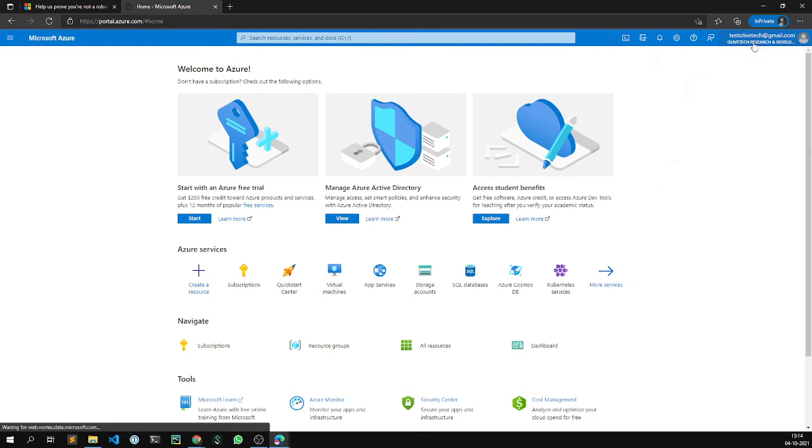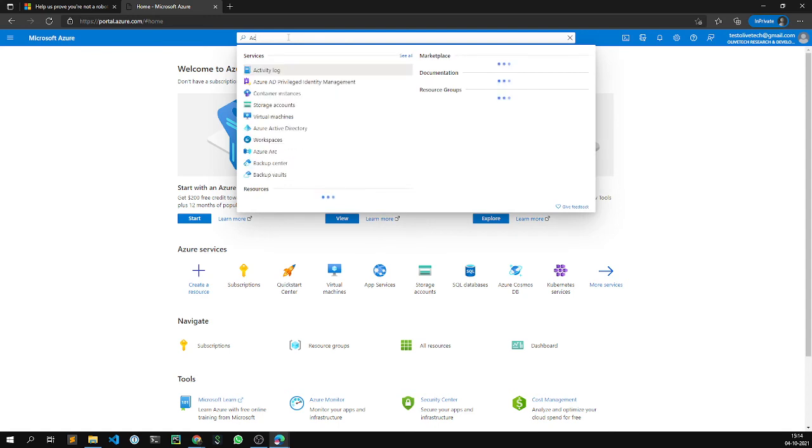And if I hover over this, you'll see, unlike previously, the email remains the same, the name changes, the directory itself is OliveTech Research and Development and has a new directory ID, and the domain that is attached with this directory instance or this tenant is olivetechrnd.onmicrosoft.com.